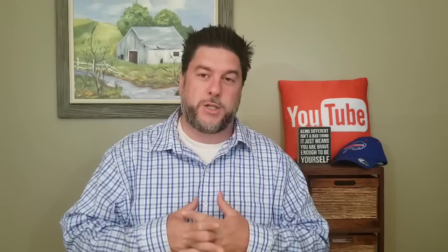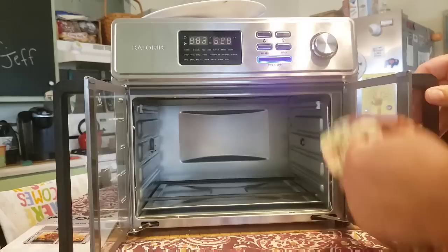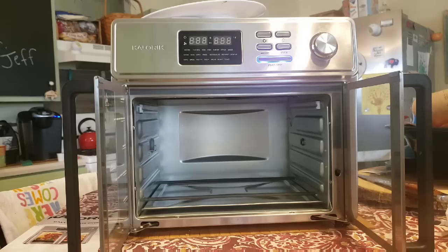Cleaning the machine is pretty important. Primarily I wash the front and back windows almost immediately after cooking once it cools down, and I wash the inside after every use. I hand wash all the trays — I don't put them in the dishwasher. I take a wet rag and clean off the doors shortly after cooking so the grease doesn't set. It's important to really clean this thing down after each use.